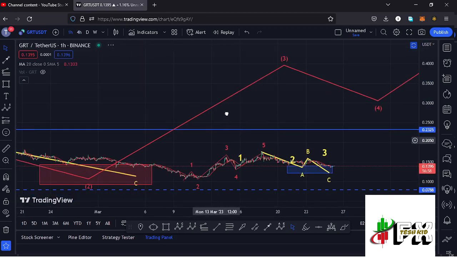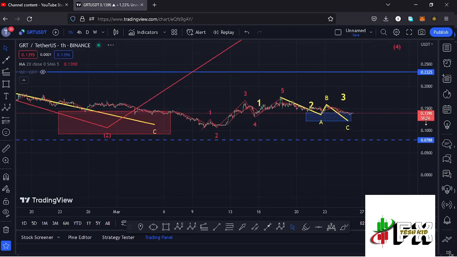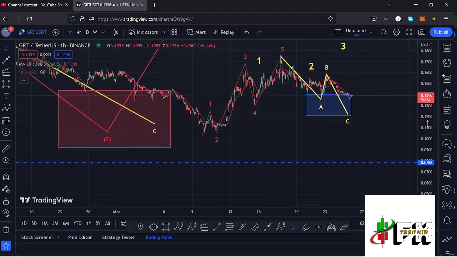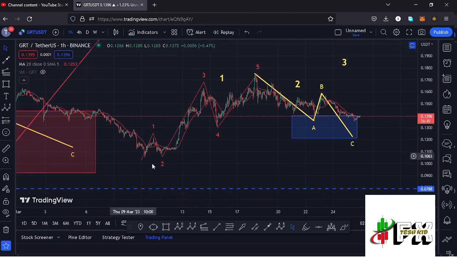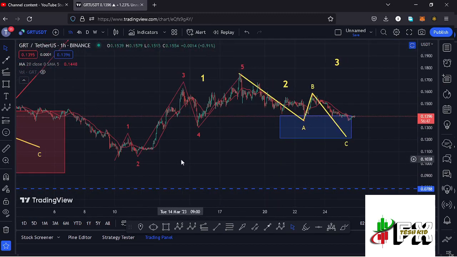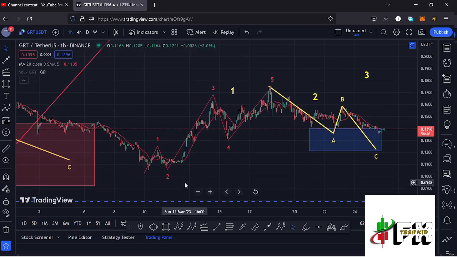chart. So jumping to the 1-hour chart for further analysis and to give you the short-term scenarios, you can see that after seeing our low in the formation of that wave 2, we started this massive run up to the upper side obeying the Elliott wave structures, where you can see I have this Elliott wave structure in red, having the wave 5 giving us a peak at around the $0.1768 mark, and also completing the formation of that first wave to the upper side.